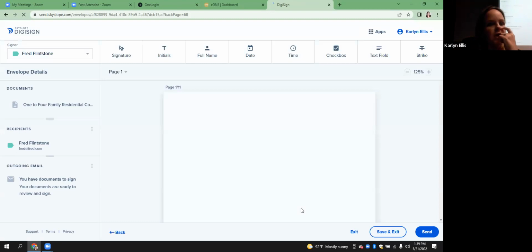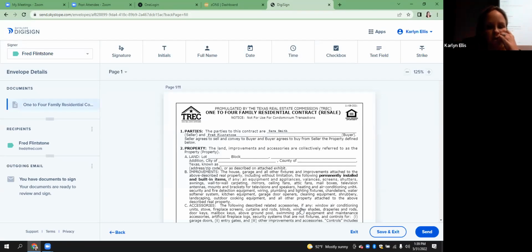And I probably should have used a real email address so that I could get a real signature, so I'll show you the rest of it. Okay, so this populates a lot like Dotloop and DocuSign do, where there are these different functions for signatures. If this was an amendment where it didn't recognize the template, then this is where you would click and drag to add the date for execution or initials or signatures. Does that make sense?